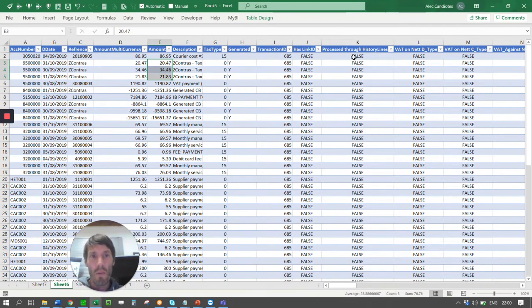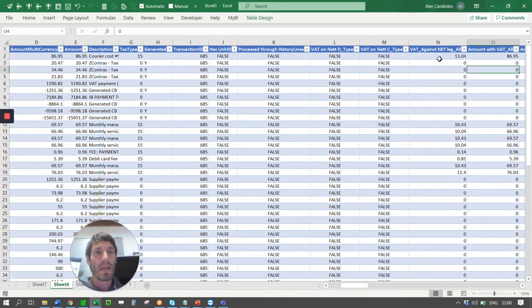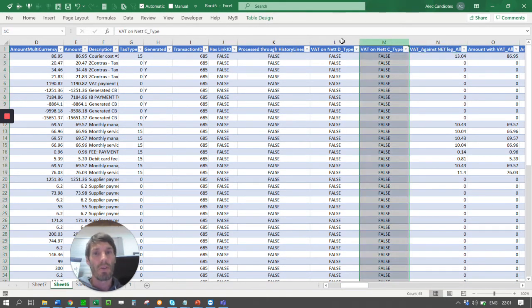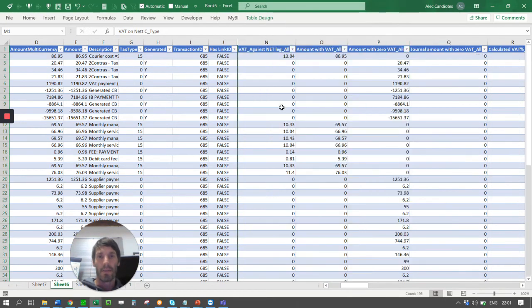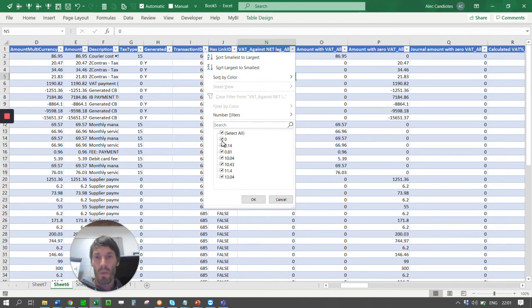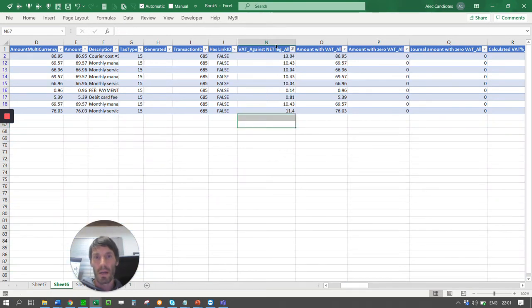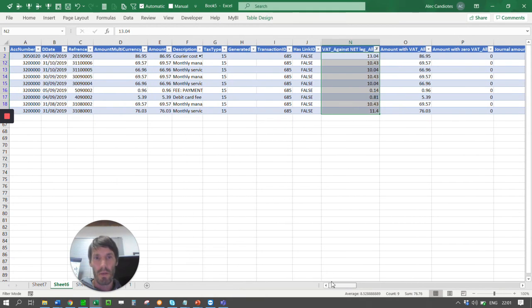So let's see. We've actually gone and split, and we said on an algorithm level, go and check where this originated from and go and post that back to the original debit leg or credit leg, the origination leg. So check here, there's a field a little bit on that's called VAT against net leg. Okay, so I'm going to quickly hide this one or two. Okay, there we go. So if I post and say, just close all of this for me, check how this pops out now nicely. 76 Rand and 76, there it is. It's that Z contra over there.